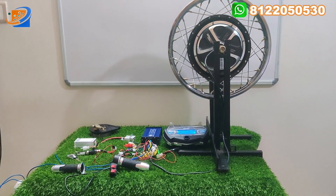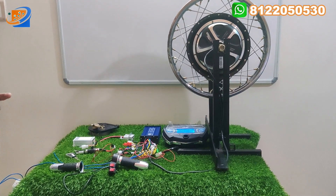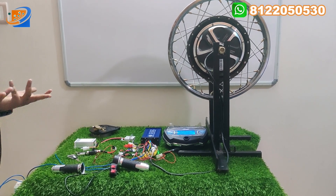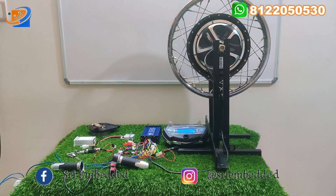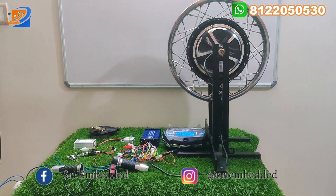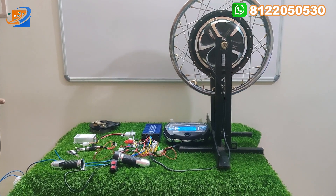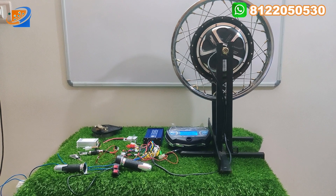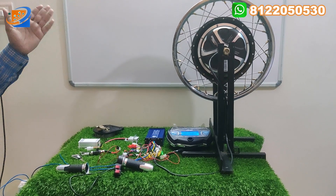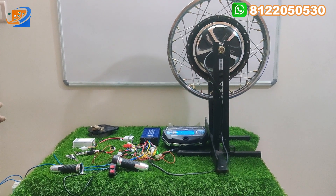Nowadays petrol prices are increasing day by day. Now the petrol is around 107. After this year end, it will reach up to 200 — we don't know the actual thing. If you want to really limit the petrol expenses, I suggest this model. This model will be highly recommended by Sree Electronics. To convert your vehicle from petrol to electrical vehicle, we have all the types of conversion parameters available. Depending on the wheel size, you can book your orders accordingly.